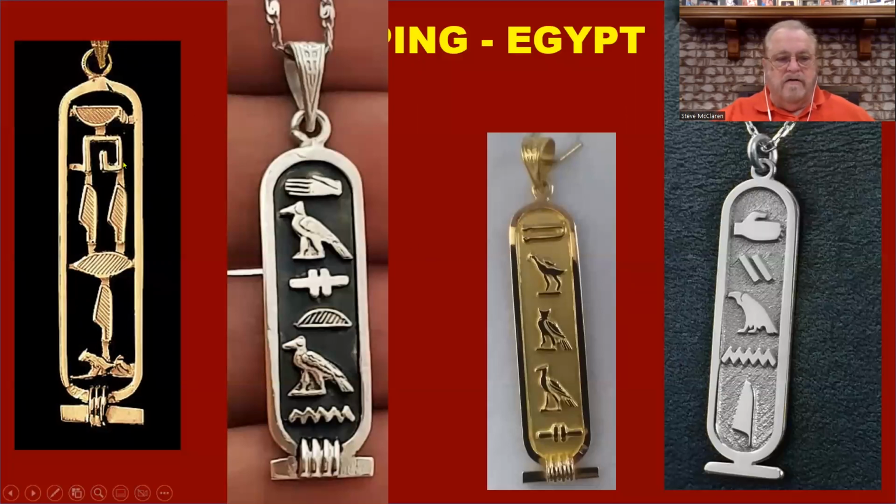Now, some of them are cut out like this, where you can actually see through them. Some of them have solid backs, but darkening. Some of them are like this, where they're polished and added. I mean, it's a jewelry store, okay? There's going to be a bazillion choices, and you will tell them your name, and they will probably deliver it to your hotel the next day or that evening. It'll give their people time to get them together, and they've got all these birds made up by the millions. All they have to do is meld them into the place there and make the cartouche out of it. So that's a kind of a cool Egyptian souvenir to pick up.